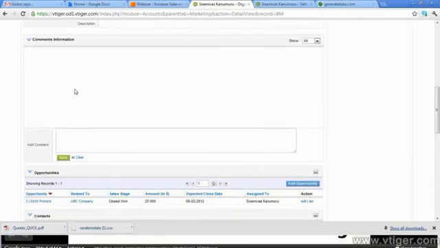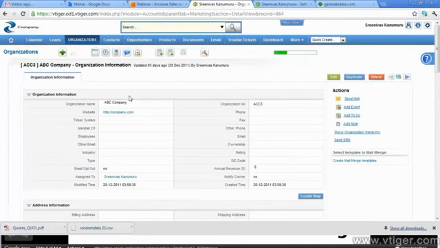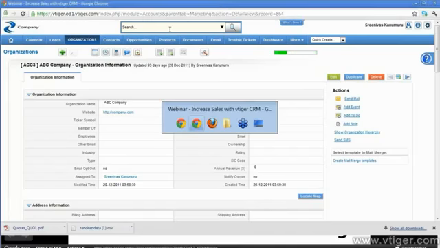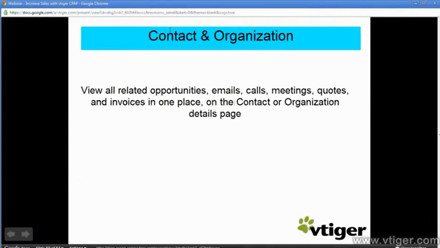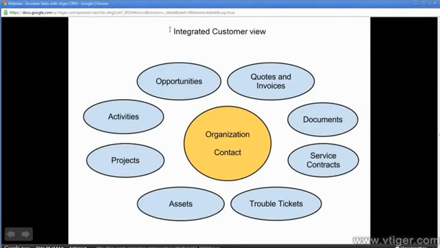So that's the unified view that you would find when you actually look at a contact view or the organization page. So the same thing again on the contact page. With an organization, you can decide to link your opportunities and activities and so on to an organization and to a contact. If you do that, then it will show up on both lists. Or if you just do it with one of them, it will show up on that, whether it's the organization or the contact.